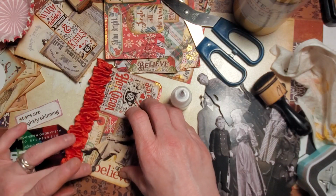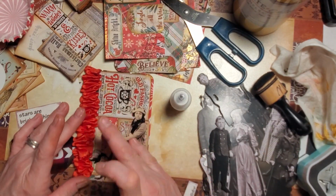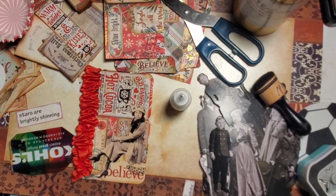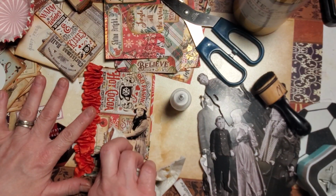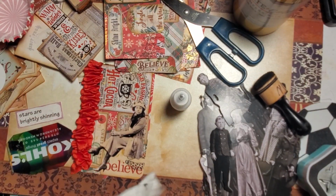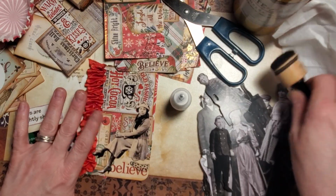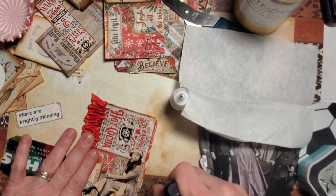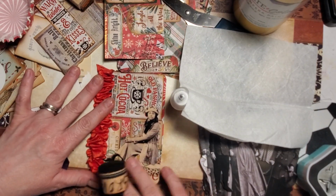Anyway, she just is going to look gorgeous here. I'll get her right there. There. Okay. Now this thing's got some glue on it. I need a new one. It's pulling on her a little bit. I'm going to just go up here and do the distress again because the glue kind of pulled on the ink.